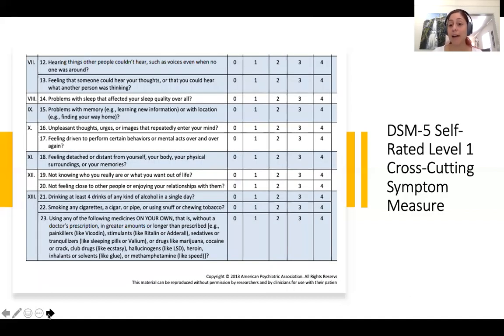Okay, here's the second half of this measure. And we have a couple more sections here that are screening for other symptom clusters. So we'll go over those now. Section 7, which is up at the top, has 2 questions and is screening for psychosis or psychotic symptoms. If you wanted to use a self-report measure for this, you could use the Positive and Negative Syndrome Scale, or the PANSS for short, or you could ask follow-up questions like, do you ever feel like you see things that others don't? Or do you ever feel like you hear things that others don't? Do you ever hear things that distress you? And so on.